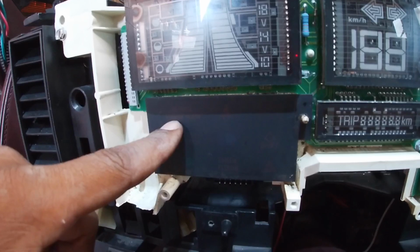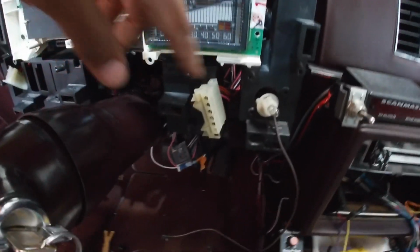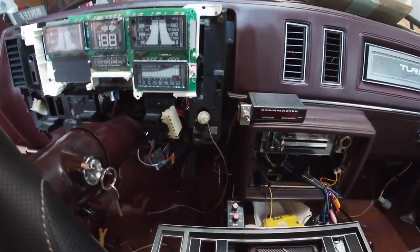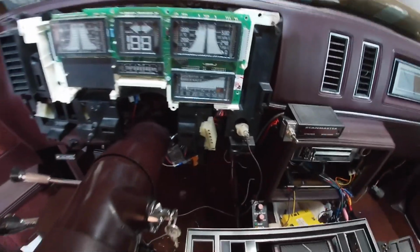The service engine soon light, I have that tied in over here. I don't have everything hooked back up yet, like the headlights. I think this is for rear defrost. I think that's my defrost. I don't have that all hooked up yet because sometimes I need to access these holes if I need to put my finger in there to grab a wire or something. So I just left them sitting there.